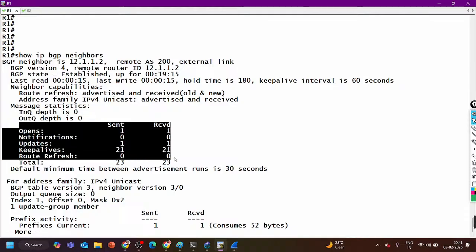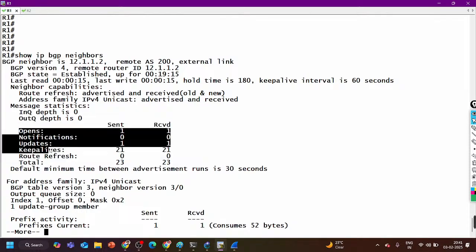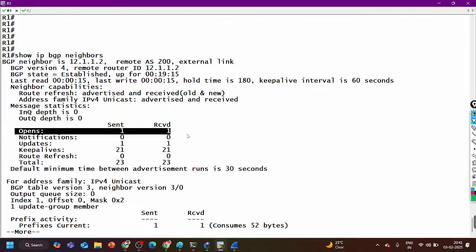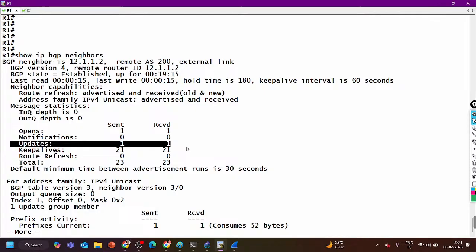How many types of messages are there, guys, in BGP? 1, 2, 3, 4, 5. Total 5 types of messages are there in BGP. You know the use of the open message. You know the use of the keepalive message. You also know the use of the update message, to share prefixes. And we will discuss the notification message and route refresh message.